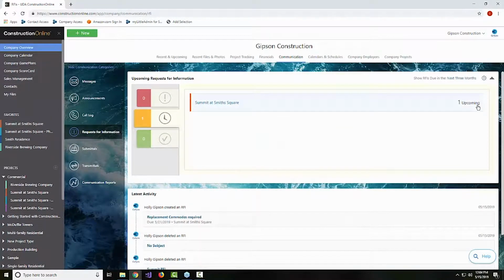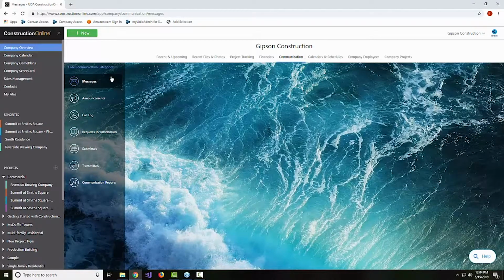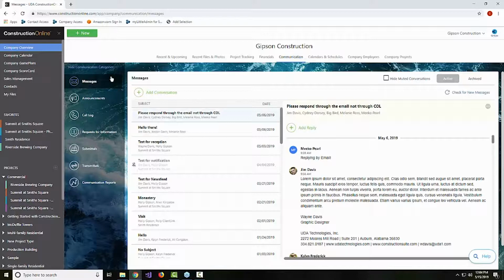So when you come to the company overview and you go to the communication section here for the overview, it's going to take you first to your messaging portion where we can see a lot of the different email communication that's been going on through all these different jobs, conversations that are being carried for different projects in different areas. But today, the important area for the communication section is going to be requests for information, submittals, and of course, because they'll apply, but in a much simpler form, transmittals as well.